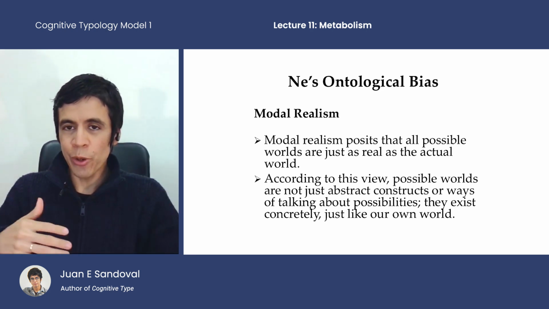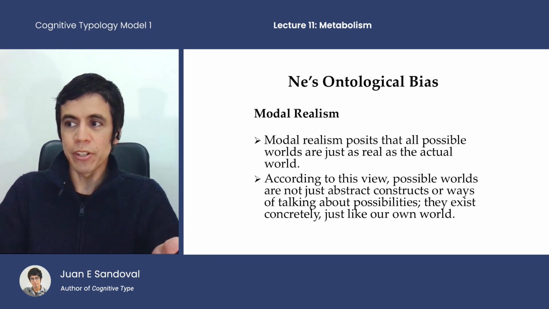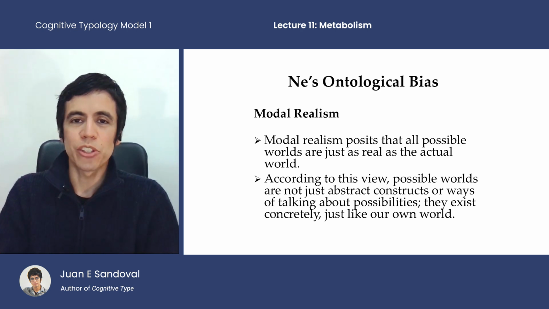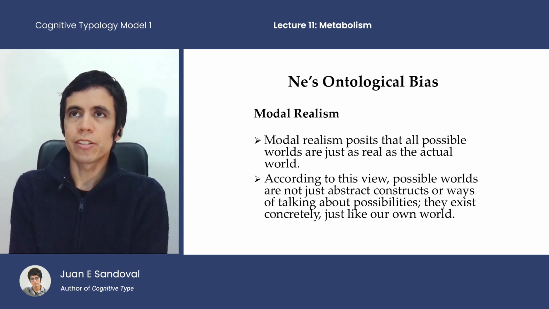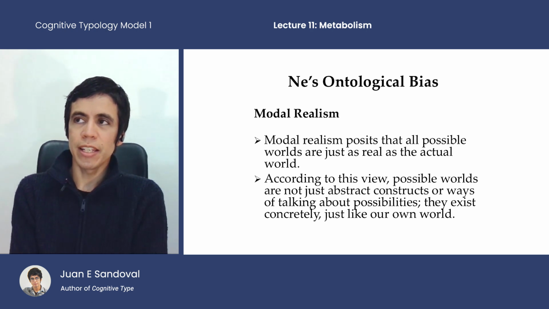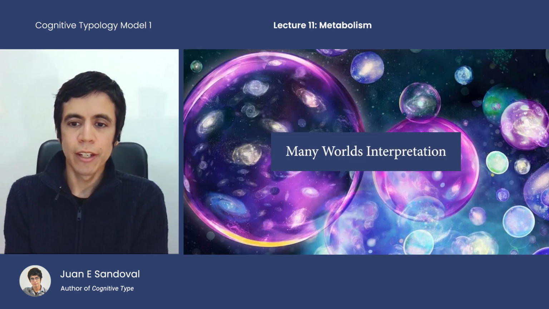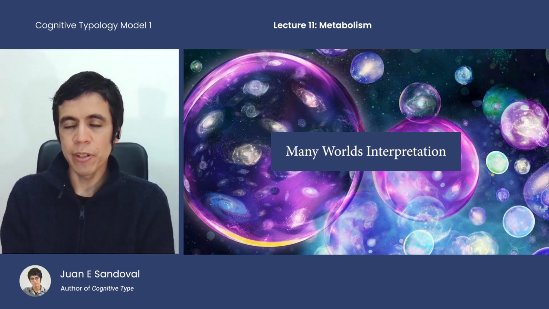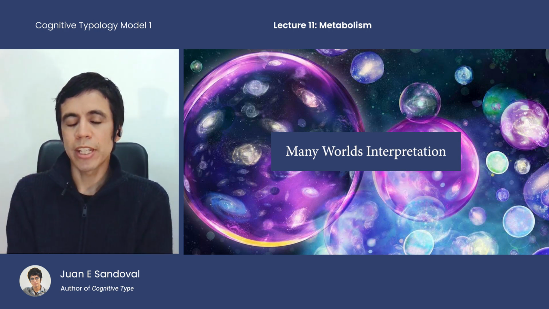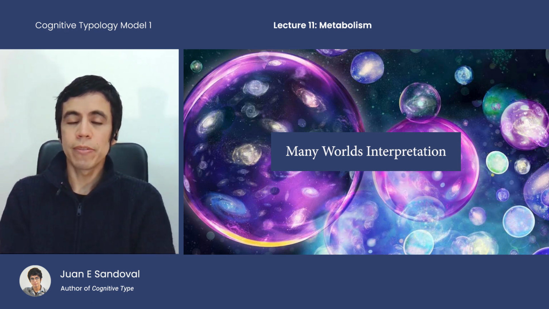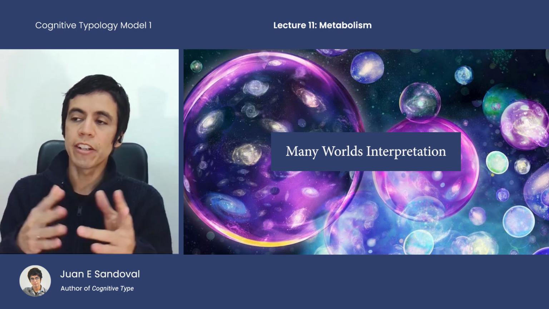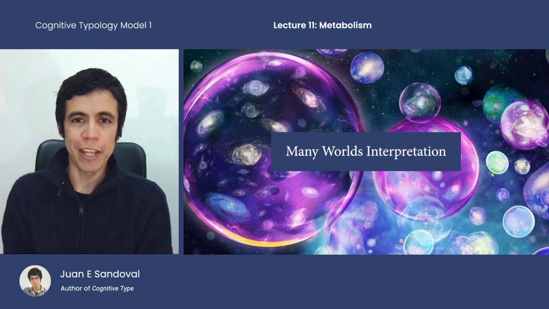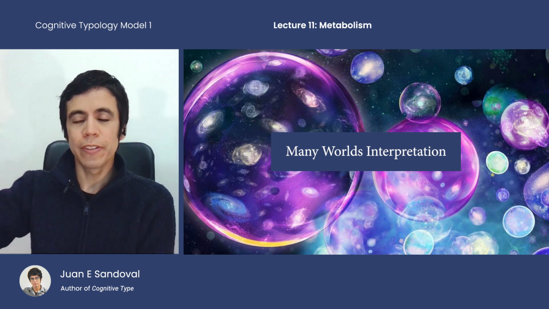So according to this view, somewhere out there in the multiverse, there is a version where this is happening, in which there are birds with shovel beaks, in which everything is made out of paint and so on. And I would say one of the most prominent modern applications of this idea is the many worlds interpretation of quantum mechanics, which takes seriously the idea that every quantum state actually creates a branching universe when it makes a decision to, let's say, collapse the wave function into a certain form, which gives rise to a multiverse where every possible path that could have been taken is taken. So this idea is very compatible with the ontological bias of NE. That's what validates means at the absolute philosophical level.